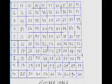If I say what is 45, the moment I say 45, you should be able to see 45 in your mind. Alright, are you seeing it on the number table in your mind? Now, what is 45 plus 33? So, 45 plus 3 is 48. Now, 58, 68, 78. 78 is your answer.